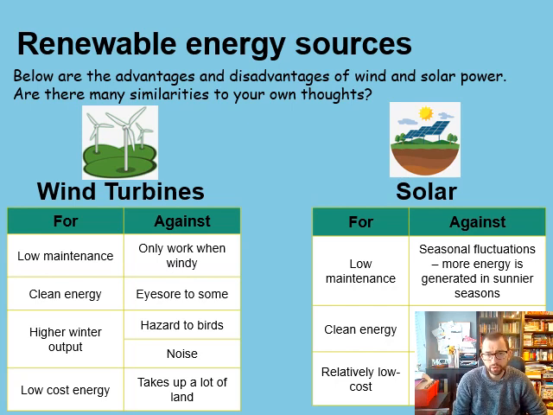Low maintenance, they don't take much to fix. One of the arguments I always think about here, though, is the amount of steel, big concrete base, which is quite bad for the environment. Where's this coming from, and how much energy does it require to make one wind turbine, and how long does it take that wind turbine to pay for itself, as it were?